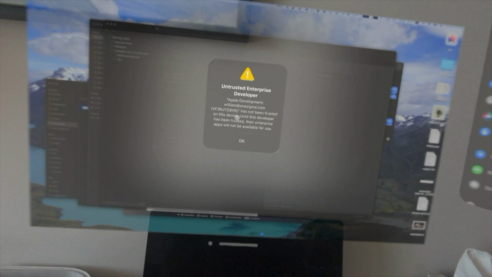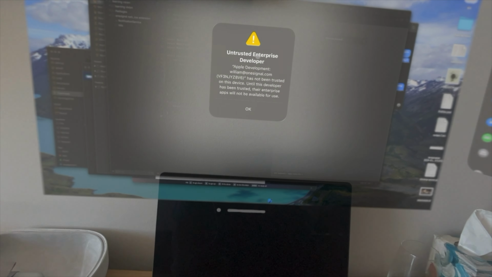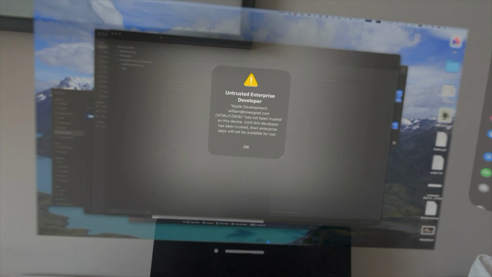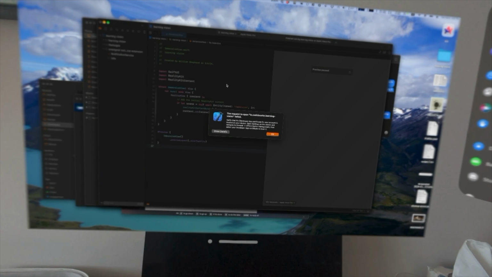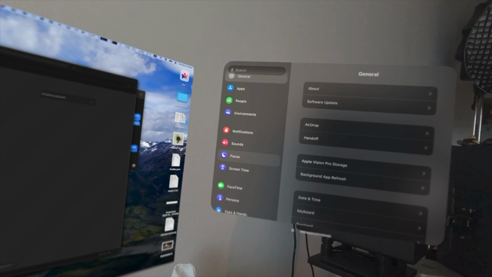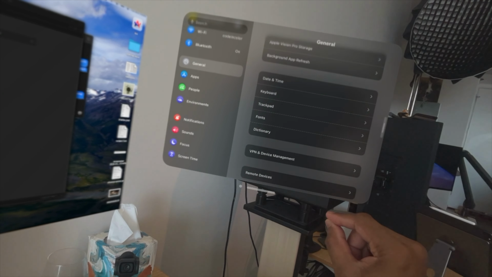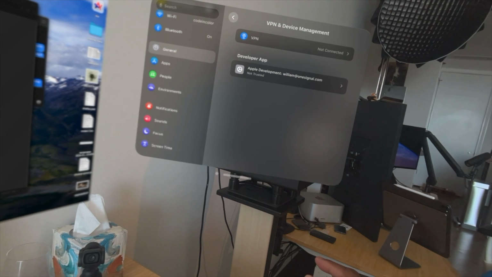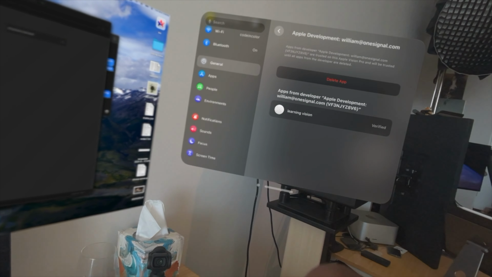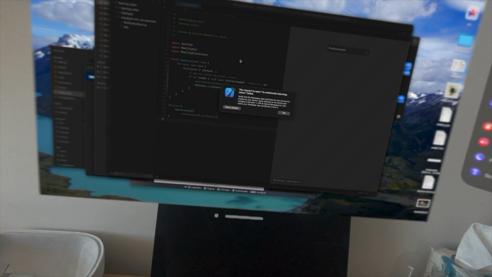Okay. Has not been trusted on this device until this developer, their enterprise apps. Wait, what? Okay. Verify the developers, all right, for on your device. General and then VPN, okay. All right, device management. Yes. So there are going to be two that I have to trust. I have my own, this is my company's. Okay, so it looks like we're good. Let's try this again.